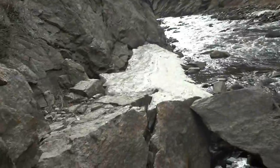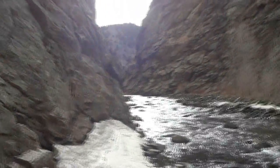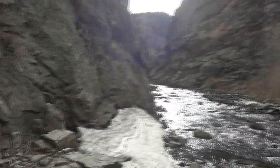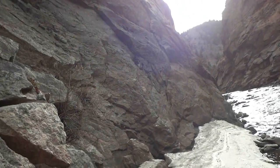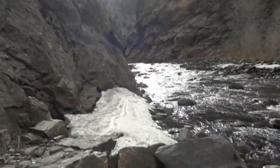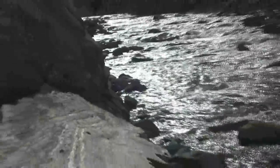Had a pretty cool experience. Total strangers. I think it was father and son. They were rock climbing, and they were almost to the bottom. It's right around this bend. I was getting ready to cross the creek how I got over, and they gave me a quick primer on how to walk along on these rocks that were in the creek, and what to cling onto on the side of this face so I could just travel up the river where you run out of bank. I thought that was pretty damn cool of them. There's no way in hell I would have tried that unless they talked me into it, so hell yeah.